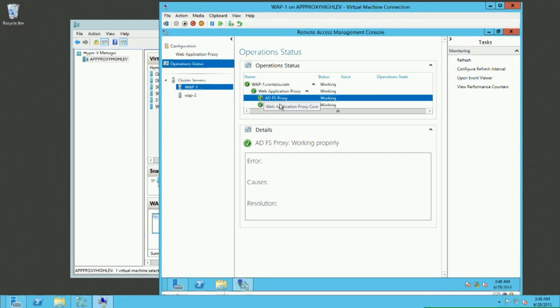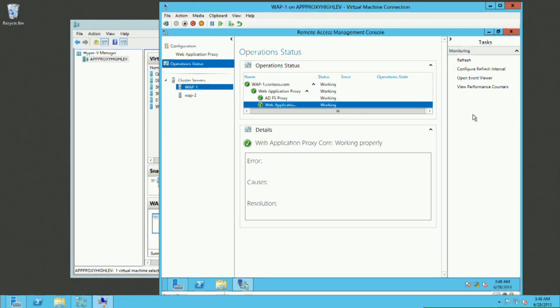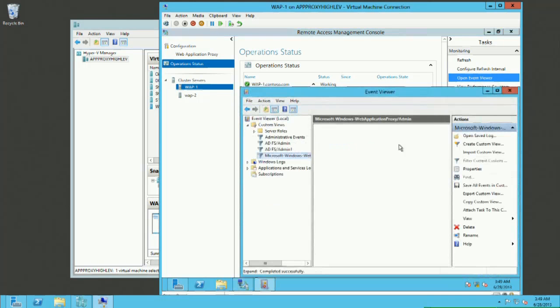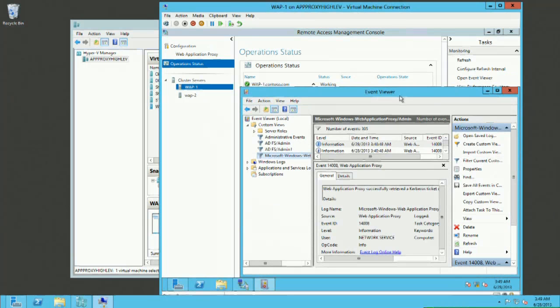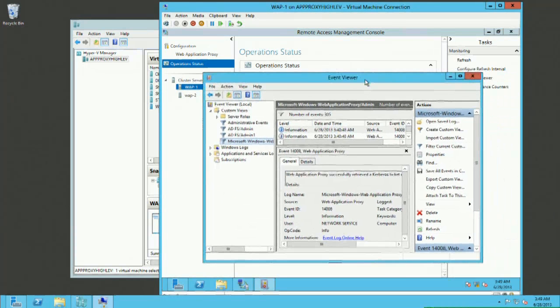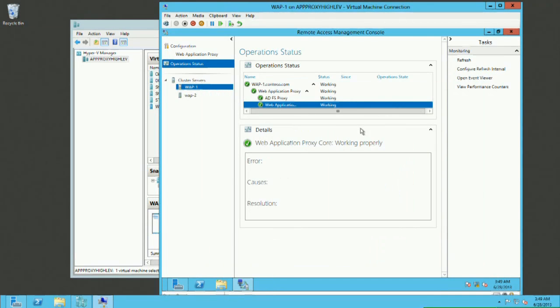Since it's brand new technology in Windows Server, let's take a second and show you. Events are not necessarily interesting here. The only interesting point is to show that we just fully integrated into Windows, as opposed to previous products like UAG and TMG. We can walk through that a little bit later on.